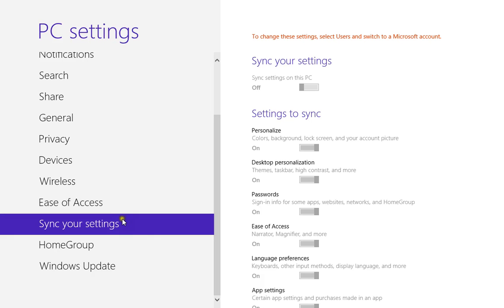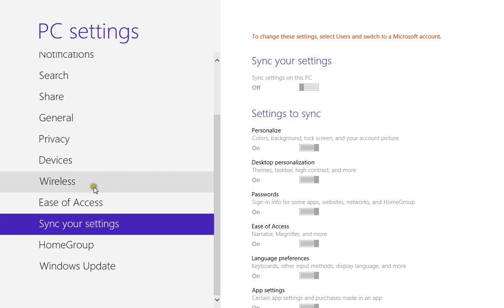It is like you're doing some settings and you're taking your settings along with you. For that you definitely need your Windows Live ID. If you don't have one, you might have to create one so that you can use all the features in Windows 8. So this is about the Metro style control panel.